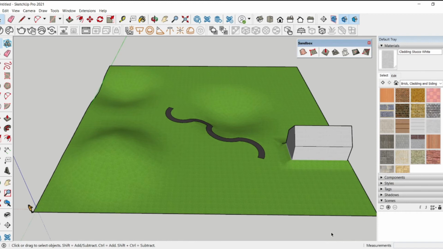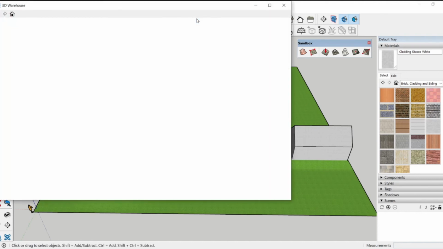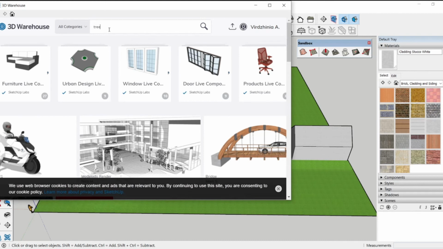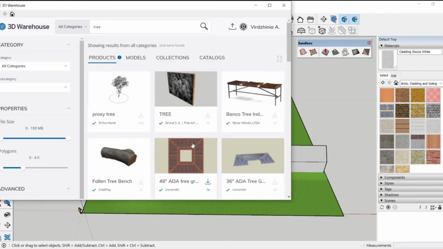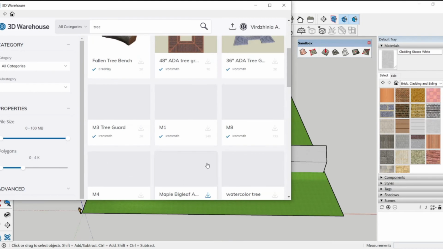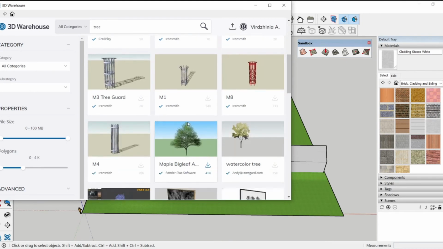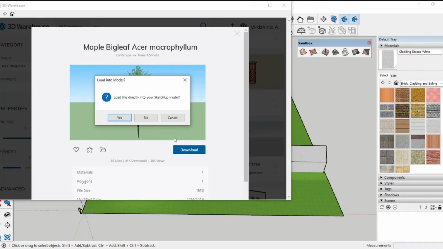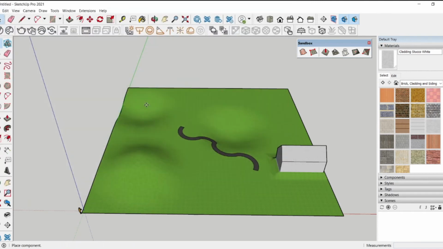Also, I would like to emphasize that you can download ready-made 3D models from the 3D Warehouse at any time. However, you need to observe the technical parameters of the 3D elements and keep in mind that the more complex the element is, the more difficult your scene will be.